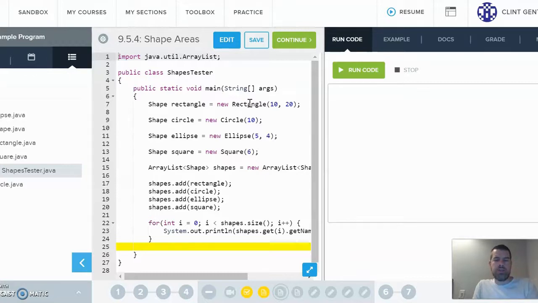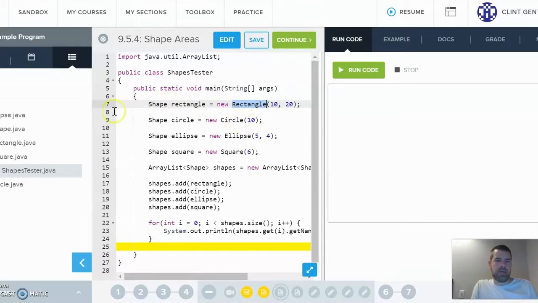So I want you to bring up this 9.5.4 on CodeHS because it also deals with shapes, and I think shapes is really the easiest way to think about this idea of polymorphism. Polymorphism literally means changing forms. What it means is that you can have a variable type and assign it a different kind of object.